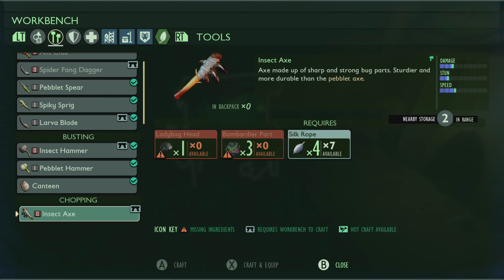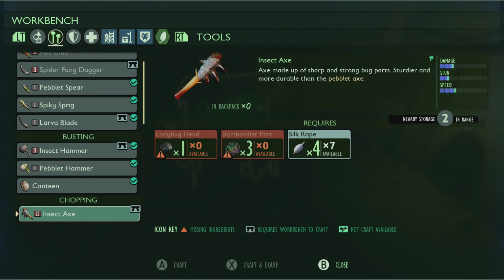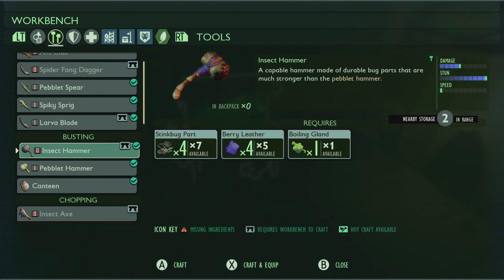Okay, I need 3 bombardier parts to make the insect axe, and I didn't get a ladybug helmet. Oh no! Ah, really? Really? But I did get the hammer. That's the main thing right now. I don't need crow roofs, but if we get this hammer, I can dig up the charcoal, and then we can start making the oven. So, I'm gonna do it.